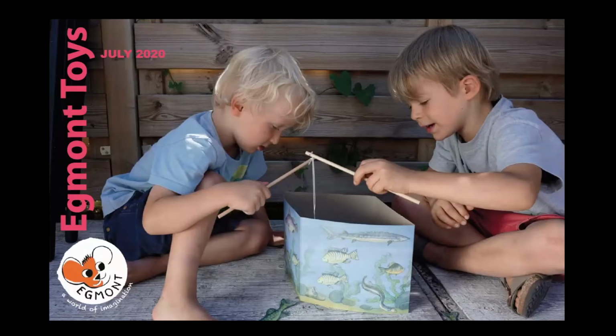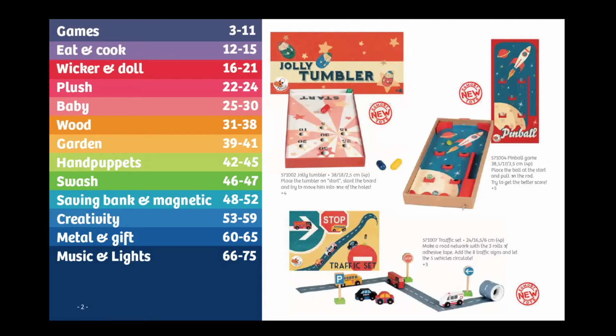Okay, so this is an introduction to Egmont toys. We're just covering the things that are newer and to give you a cross-section of all the different types of products that they do. As you can see on the left-hand side of the page, that gives you a full list of all the different product ranges that we have. So obviously it's a great collection of toys and gifts that you could actually bring together, and the packaging of everything has the same sort of handwriting, so when it's actually visually merchandised in your store, it really gives a great overall feeling of what the collection looks like.